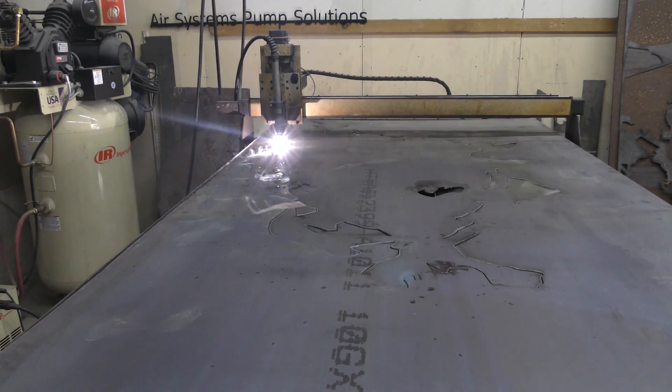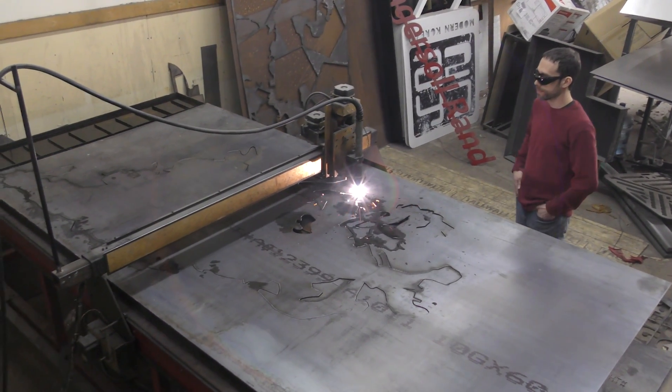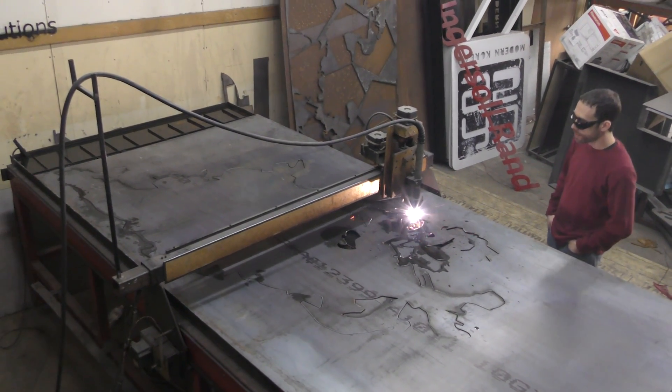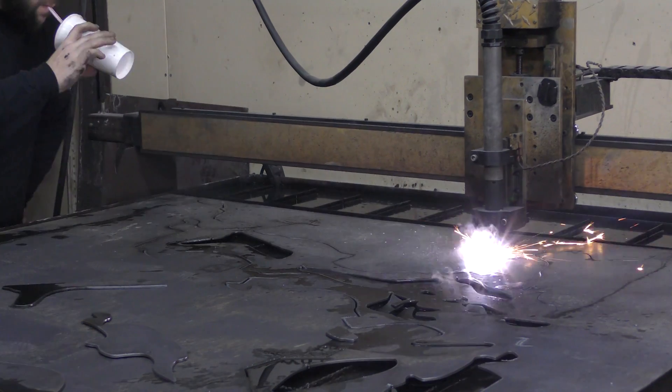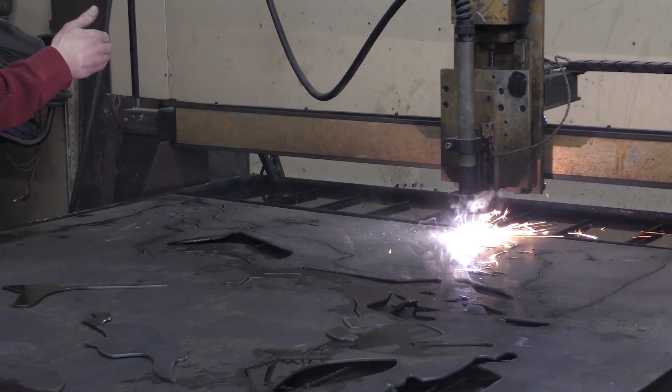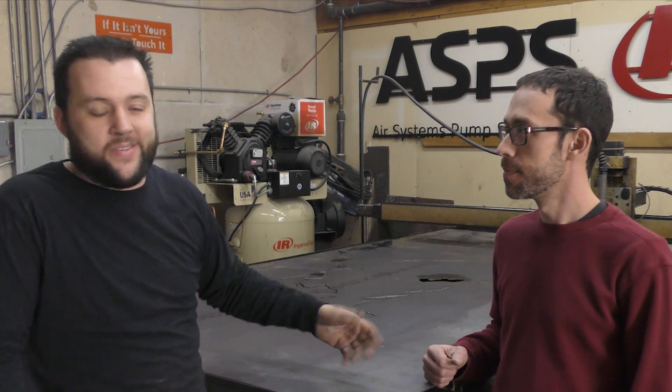The machine now is just going to continue to run that cut path. I've just manually turned the torch off. This takes a little bit of time, but we know this machine is going to stay exactly aligned with how it should be. While that torch head is moving, it has some massive momentum. If we tell the machine to stop in the computer, it just stops — it says we were at whatever coordinate and that's where we stop. But in reality, that momentum is going to move it a little bit and we'll get a step over because of that. The computer is set up for all of the rest of this cut, all the other islands and continents, and it will turn the torch back on when it gets to that point. So this is just set it and forget it, as long as nothing goes wrong and we don't blow any more fuses.